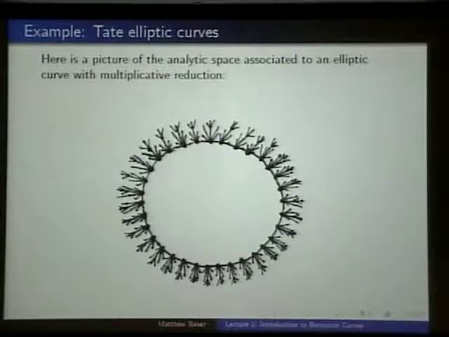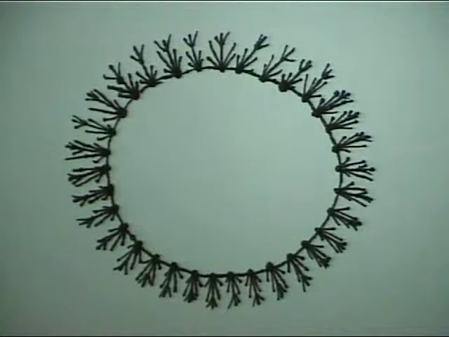An elliptic curve with multiplicative reduction you can think of as a circle of length log absolute value 1 over q, where q is the Tate parameter, this uniformizing parameter. You have a circle with some definite length and a bunch of trees hanging off it. And these trees locally look like open aphanoids in the Berkovich projective line, open annuli, I guess. So it just looks like the Berkovich projective line, except instead of the Gauss point, you've drawn a big circle here.